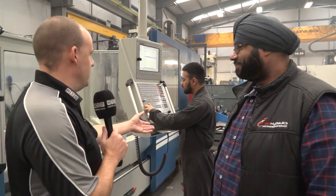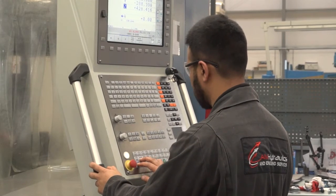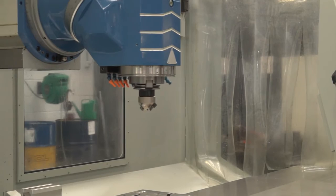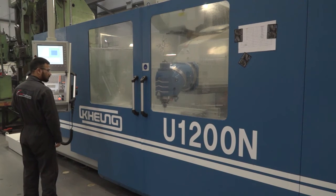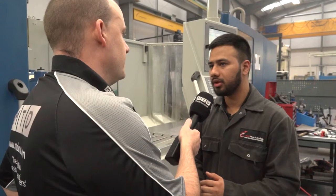I'm going to ask Vish how he gets on with this machine. So you're an apprentice at the company? Yes, it's been a year and a half now, so I'm trying to learn the milling side of it. How have you found picking up this machine? It's similar sort of machines I used on the other side. Before, we had a smaller version of these milling machines, but this is the machine we just bought six months ago, and this is a bigger and better version of what we've been using so far.